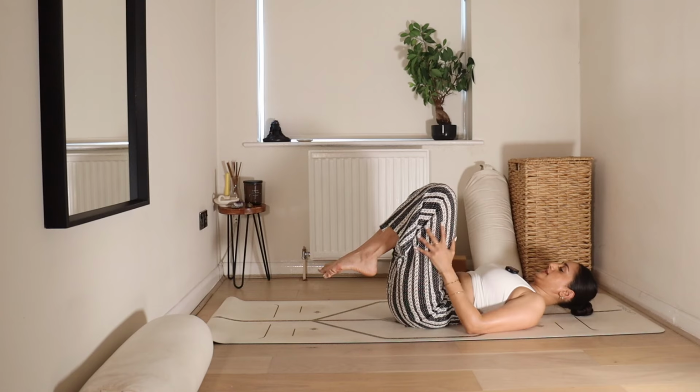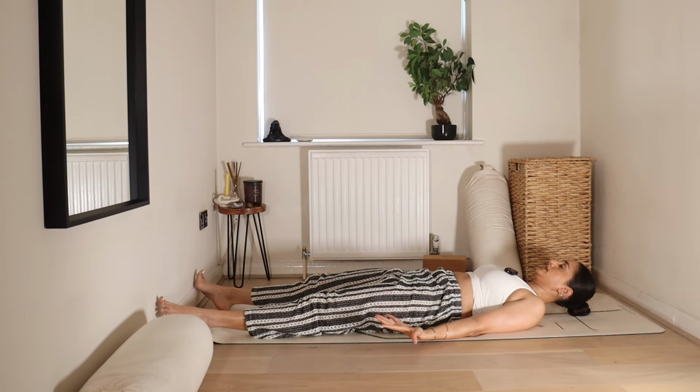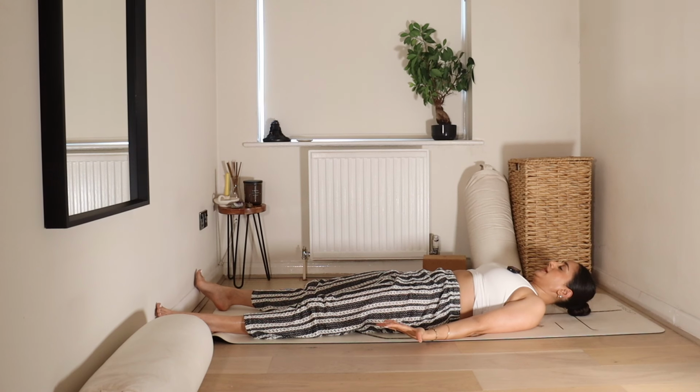And then you're going to take the legs out in front of you, bringing the arms by the sides of the body, palms facing up, close off the eyes, and staying here. Pause the video if you like, and take a 5 to 7 minute Shavasana.